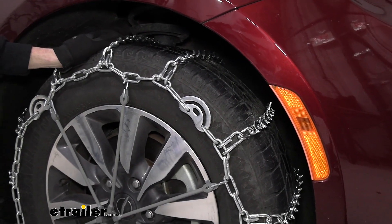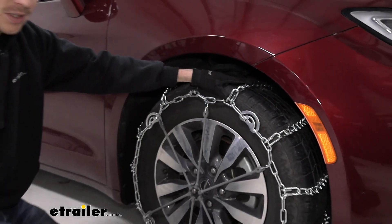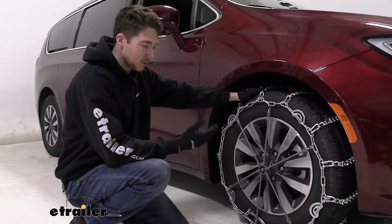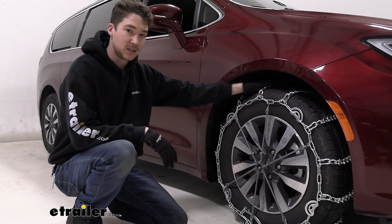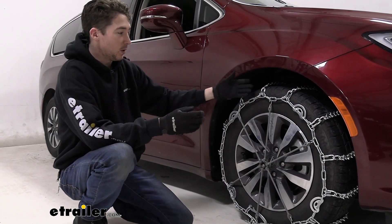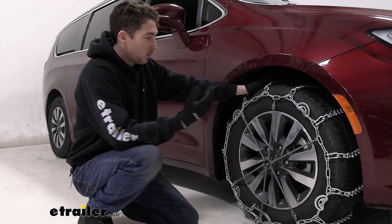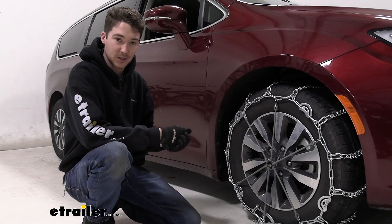It's not going to be quite as great for coverage on turns, and with those V-Bars you're definitely going to feel them bumping around while you're driving — but if you're using these chains, it's probably not something you'll worry too much about. The links are made of a low carbon steel, so they're not going to hold up quite as well as an alloy style chain might, and you'll probably only get a few seasons out of them comparatively. But for how often you'll likely use these chains, it's probably just fine.